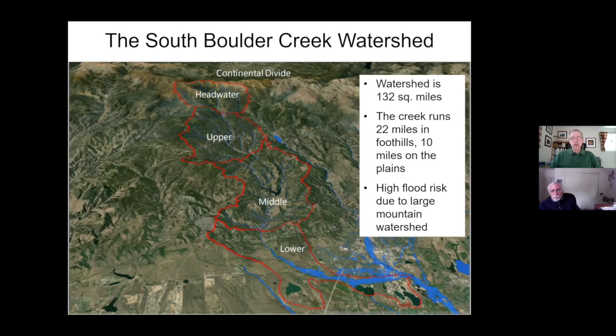Of course, we do have in the South Boulder Creek Basin Gross Reservoir, and that's shown on this slide just above the word middle. It's kind of a C-shaped reservoir, as you can see here. And likewise, then, Boulder Creek Basin has Barker Reservoir, which would be shown in the light blue oval here off to the right. And so certainly in the South Boulder Creek watershed, Gross Reservoir does help ameliorate floods that occur from precipitation events upstream of that, but it doesn't help at all for any precipitation that occurs downstream of that.